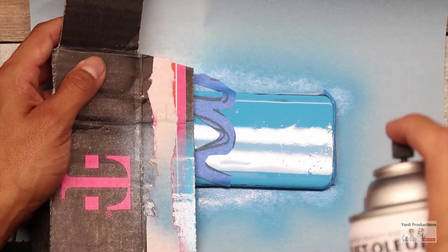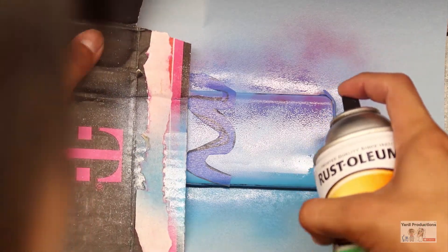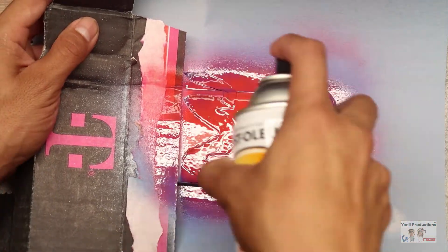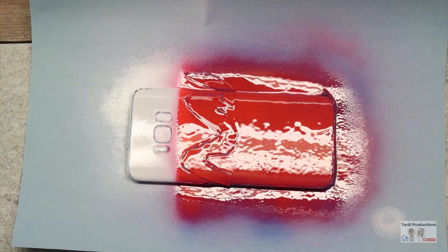And now time for the pink sparkly colors. Whoa, whoa, whoa — what was that? What's going on, what's up with that color? Yeah, I freaked out when I saw it. Then I shook it a little bit more — maybe I didn't shake it enough. Start spritzing it. What the freak is wrong with that color?